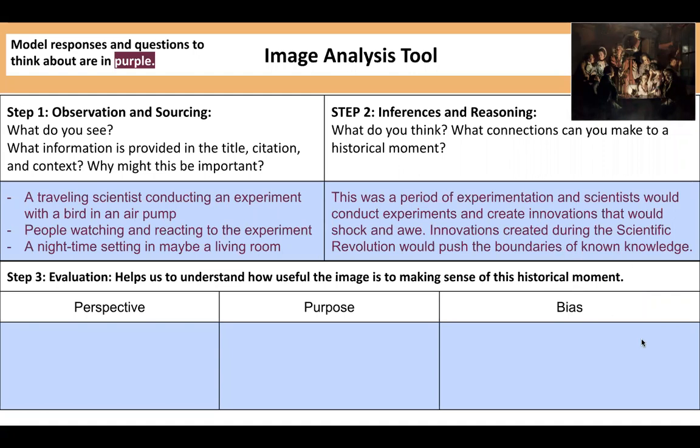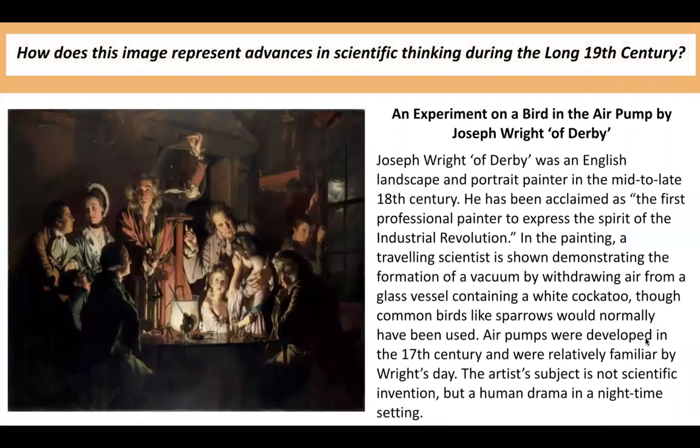So now let's look at step 3. And let's go back to this image again. When we're looking for perspective, we're trying to figure out, well, what are we supposed to focus on? What is the artist focusing on? What grabs our attention here? And the best way to do that is to look at the objects, look at potentially the figures you might see, and maybe anything else. Maybe there are no figures and it's a landscape. What do we see and how are we supposed to engage with this image?